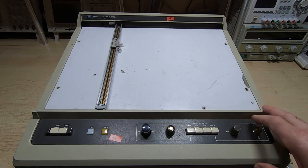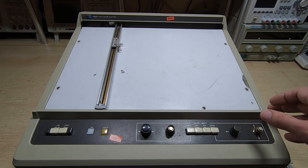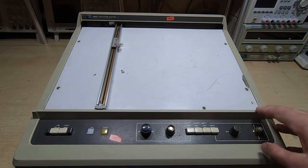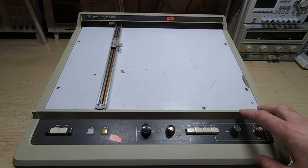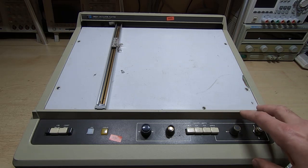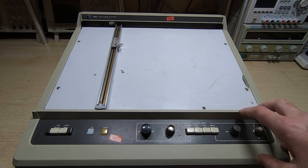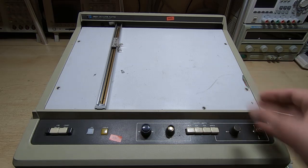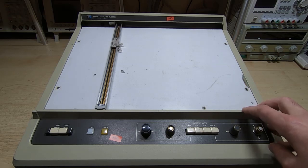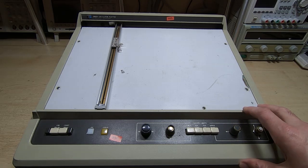So if you think you might be interested in one of those boards, let me know. I do have a request: if you have one of those interfaces and you live in the UK, I would very much appreciate being able to borrow it for maybe two or three days, or just the case. I have all the information I need to make the actual PCB, but I would also like to make some 3D printed cases for it as well — that's the module case that the interface PCB fits inside — but I need one of the originals in order to do that, because it does form part of the structure that you slide into the HP calculator.